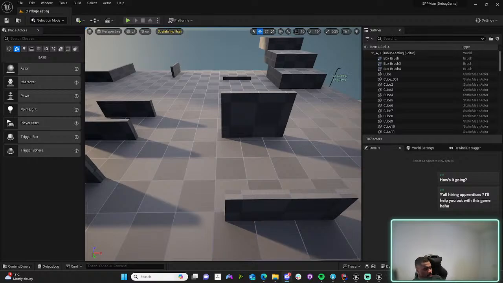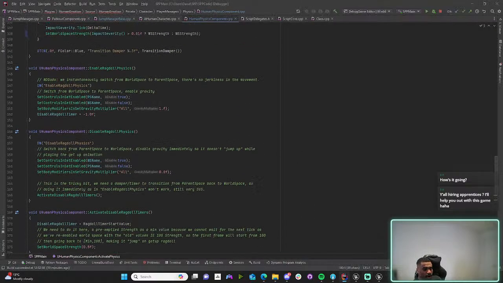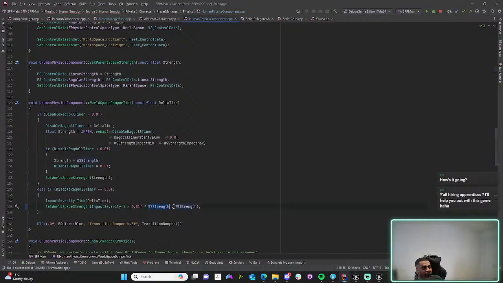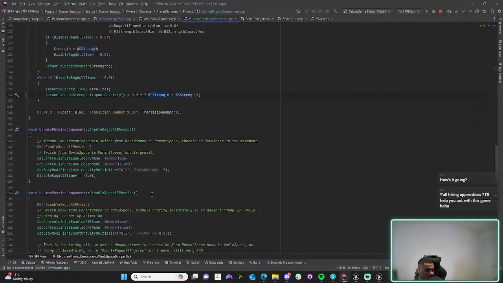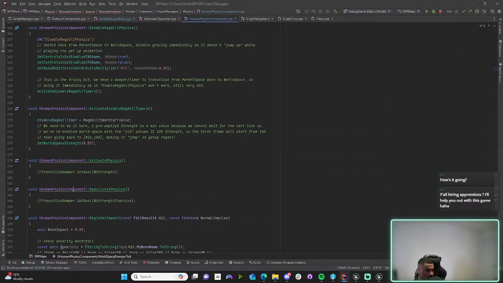Because my thinking was, we just change. When I say activate, it's almost like saying, we have a, what's it called? Like what we said in terms of activate, active physics world space strength. And then this value here is, on an activate we say active physics world space strength is equal to world space strength mass thing. Otherwise, it's just world space strength.